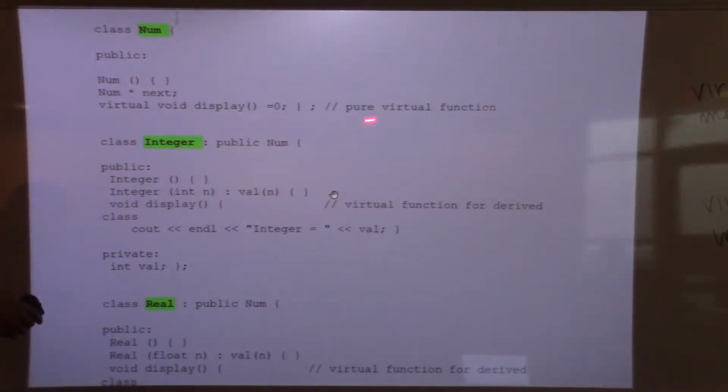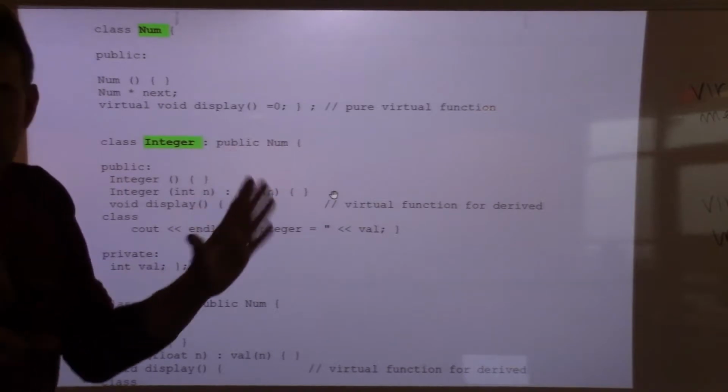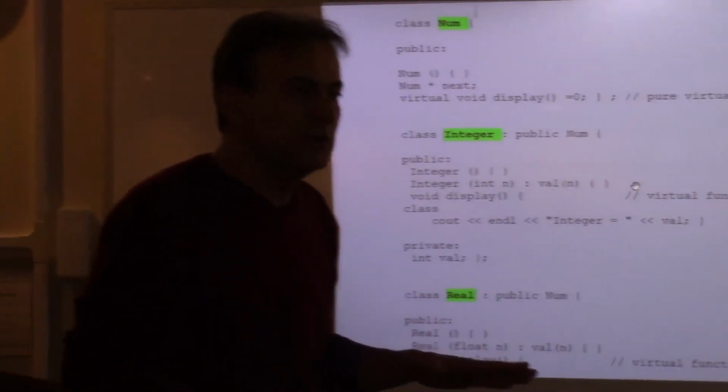Okay, so we call this a pure virtual method or pure virtual function. What it means is, yes, display is a virtual method, just like any other virtual method with the same signature, but because it's pure, equals 0, that means I'm never going to code it. So a pure virtual method is virtual, but it's pure. Pure means not untouched. So no code will ever be written for this method.